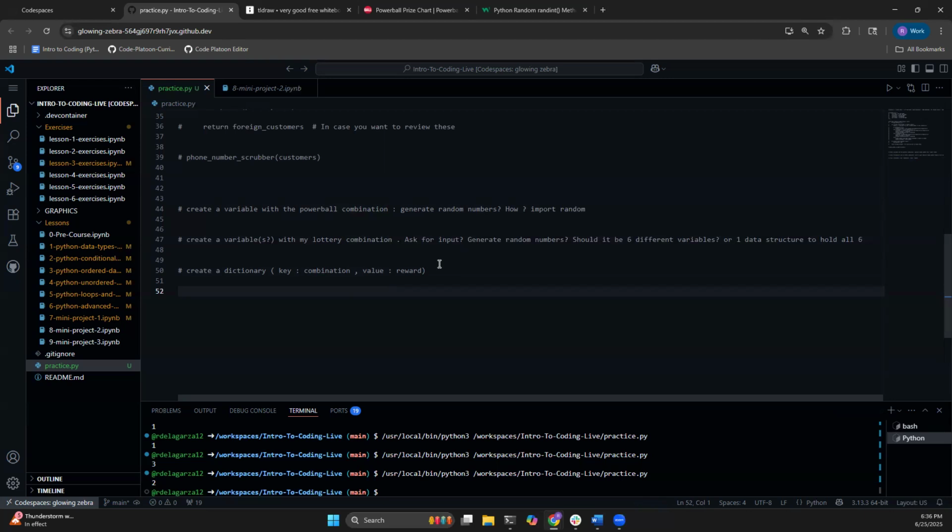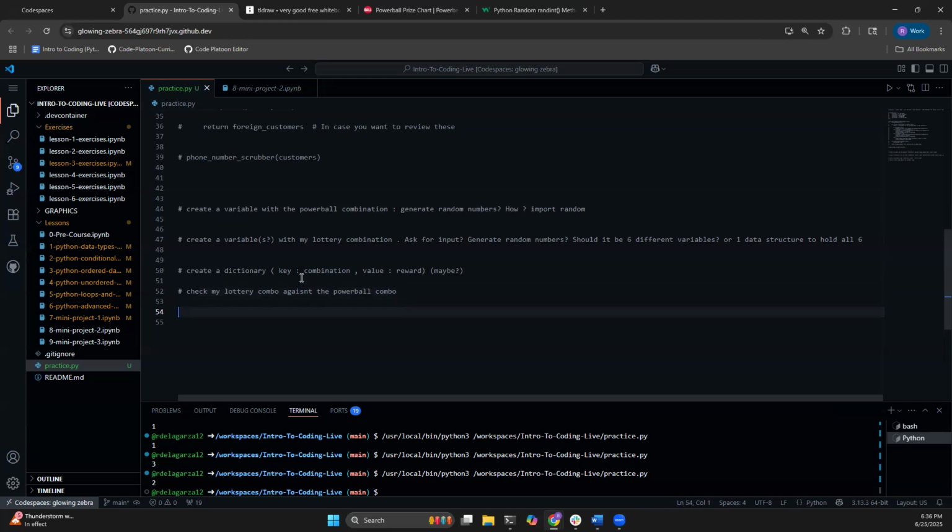So here's a way, right? Maybe I'm going to put a maybe here. After I get my Powerball lottery combination, maybe I might have a prize chart. I want to check my lottery combo against the Powerball combo, right?